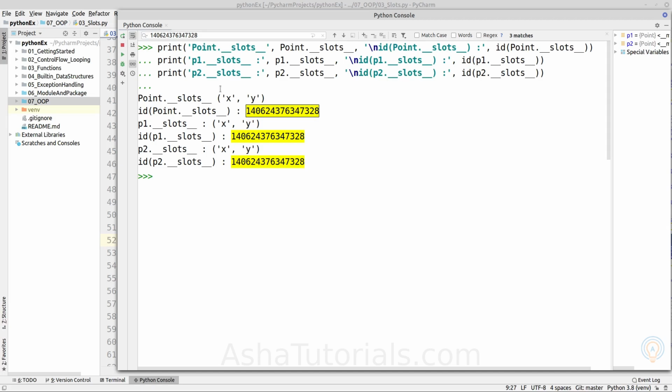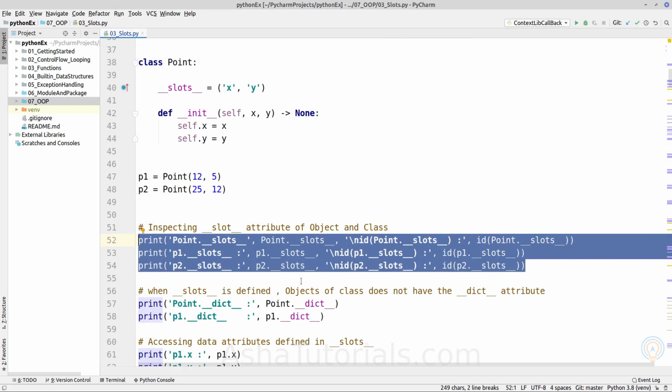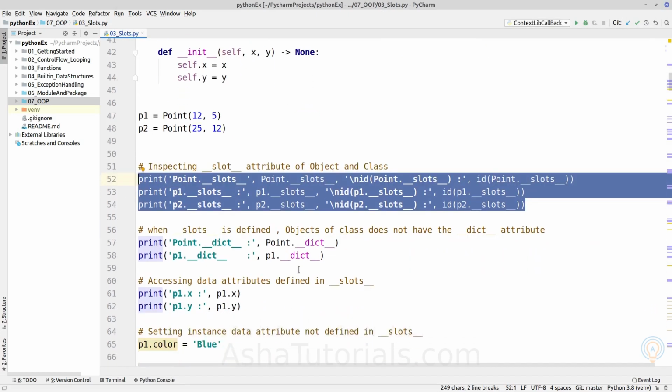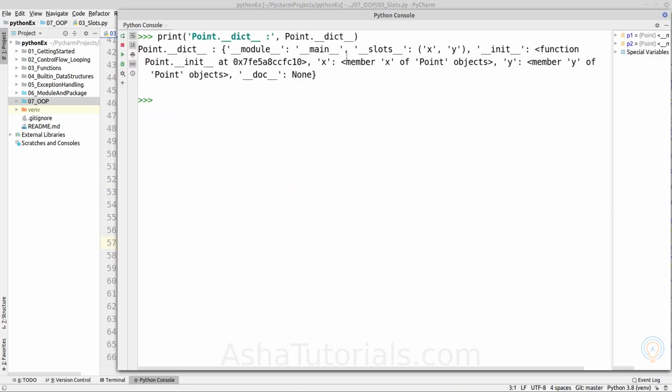So where does it store the instance data attribute values? If we see the dictionary attribute, the class definition contains a dictionary attribute which stores the other class methods, instance methods, static methods and class variables. And if we examine that dictionary, we can see that for each attribute defined inside the iterable of slots, the class definition will contain an entry for each attribute.